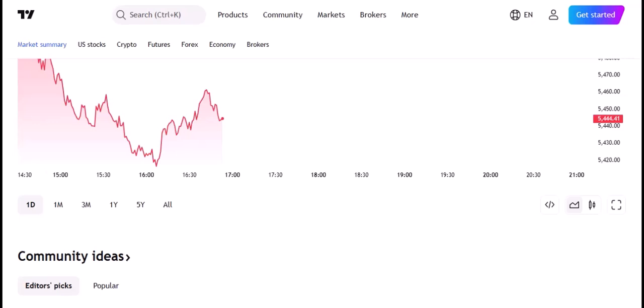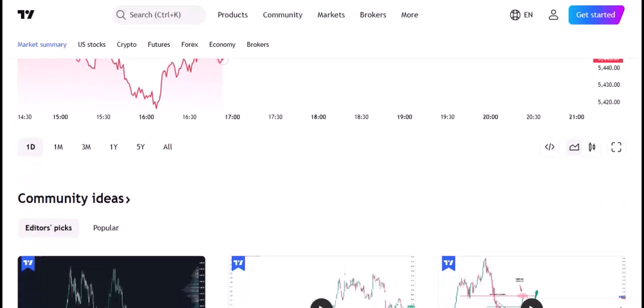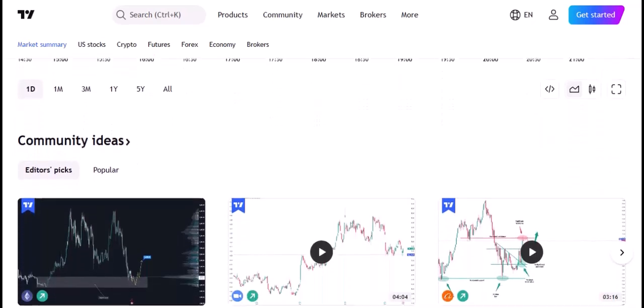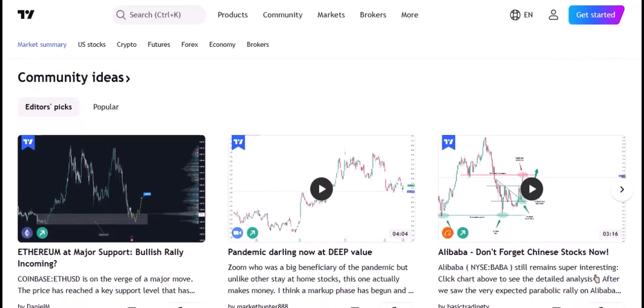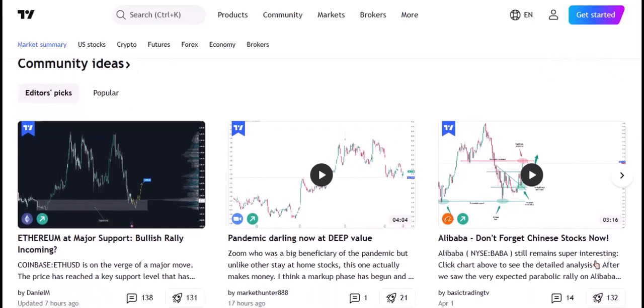Another limitation is the number of saved chart layouts. While you can save charts, the free plan usually restricts this to a handful, which might be inconvenient if you actively trade multiple assets or timeframes requiring distinct setups. Additionally, free users might experience occasional advertisements on the platform. While generally not intrusive, they are a part of the free user experience. Furthermore, features like priority customer support and more advanced data feeds are typically reserved for paid subscribers.